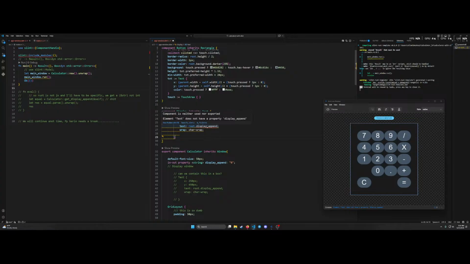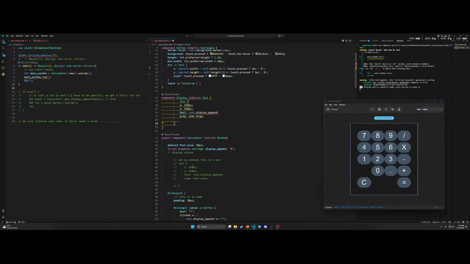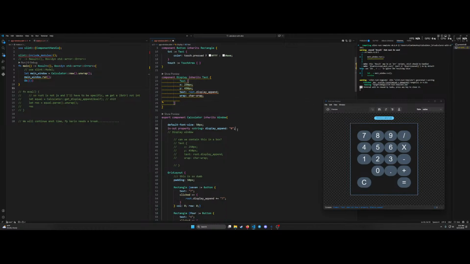Component is neither used nor exported. What am I doing? So we have the... oh, this is even more complicated than I thought it would be. Callbacks.